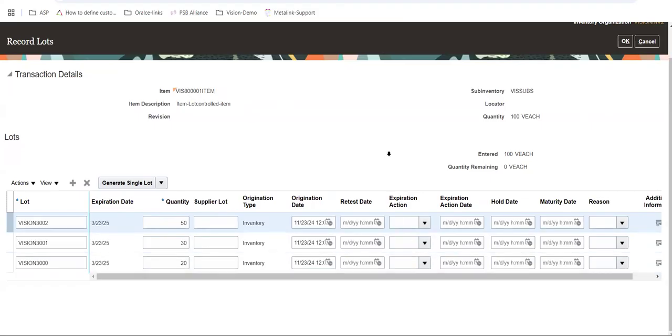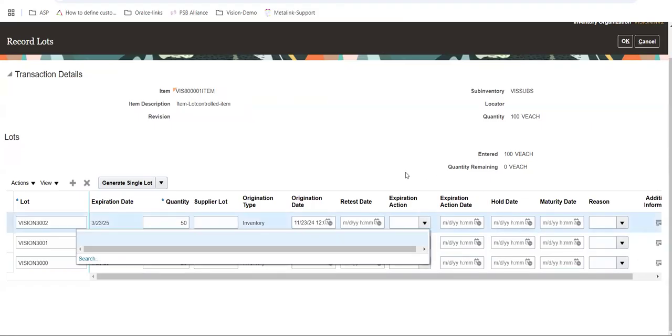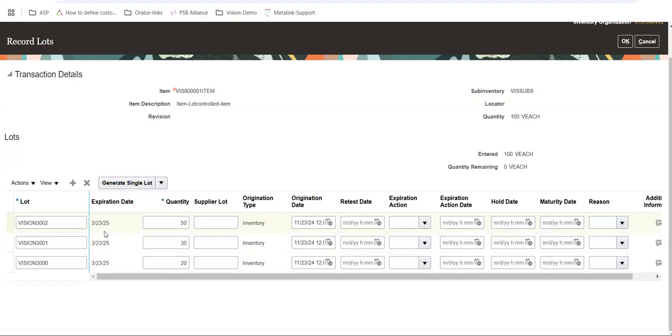And then suppose that lot has expired today. Maybe in medical cases, they may redo some maturity days, they may increase something internally. Then they can come and select the expiry action, like no action or take action. Based on the list of values, we can select which action you want to place here. Okay. Now expiry date, if you see here, it is 3/23. How has it come here?